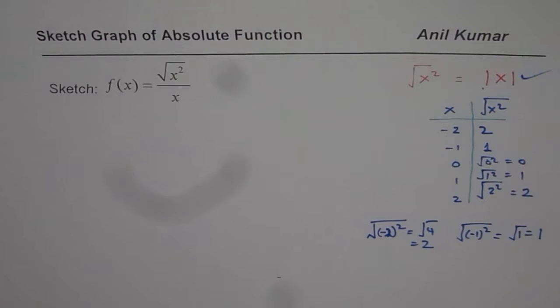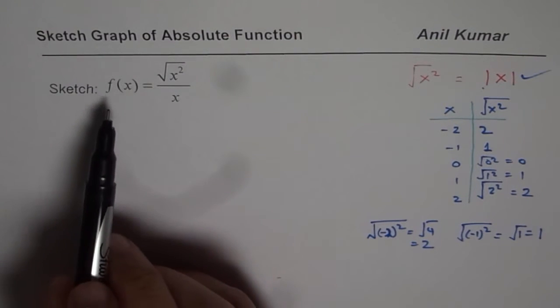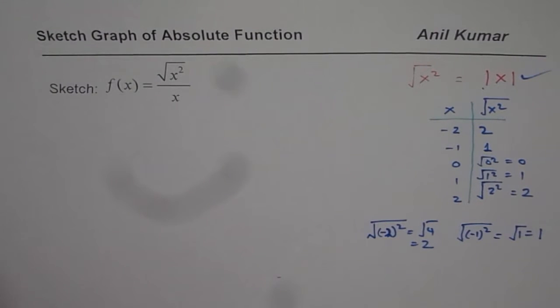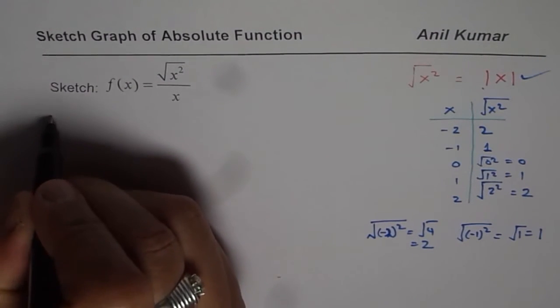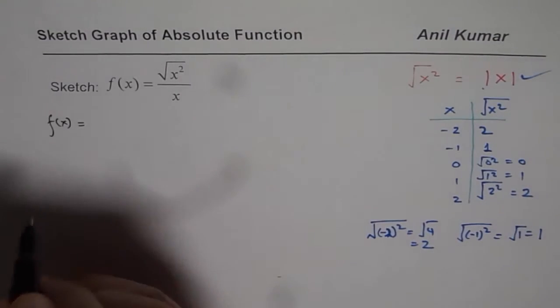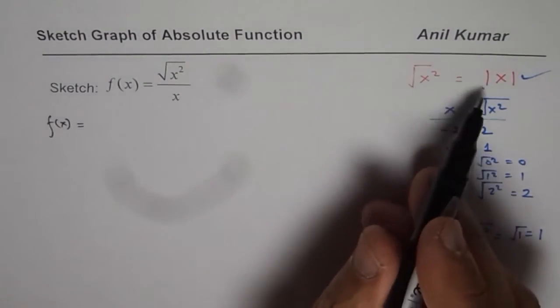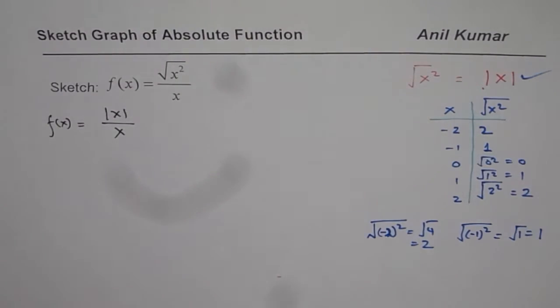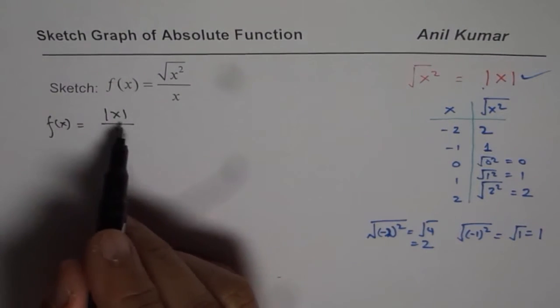It's a very important thing to know to get the right answer for this particular graph or similar questions. Now in pre-calculus, this is very important since you need to understand this for calculus. Now we could write this function f of x as equal to, we know square root of x squared is absolute x, so absolute x over x. You get the idea, right? Now you know what is absolute x.